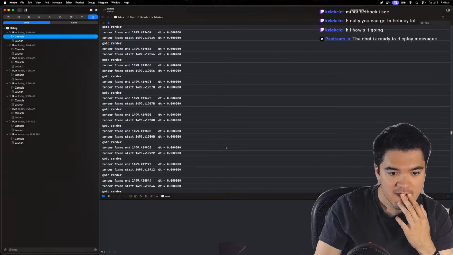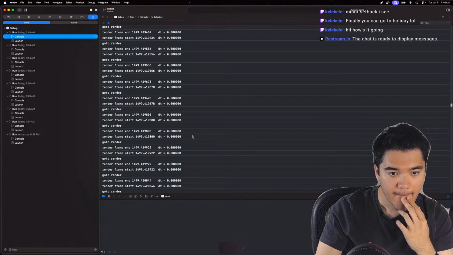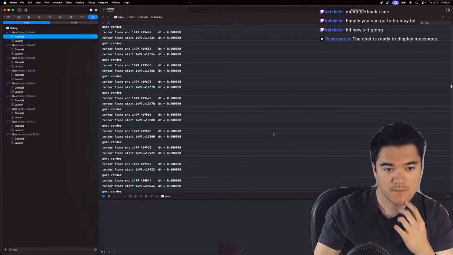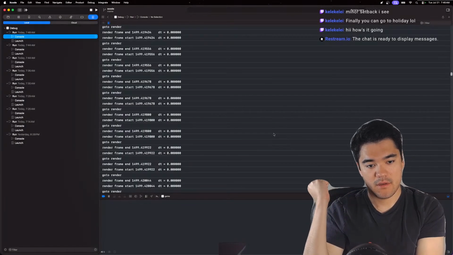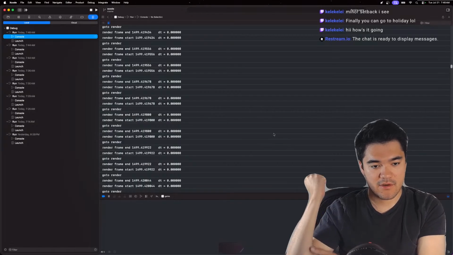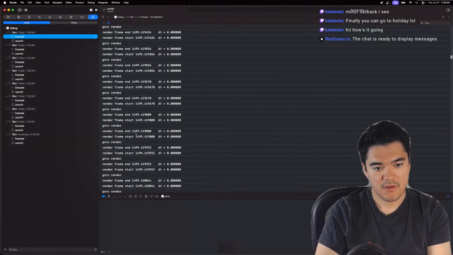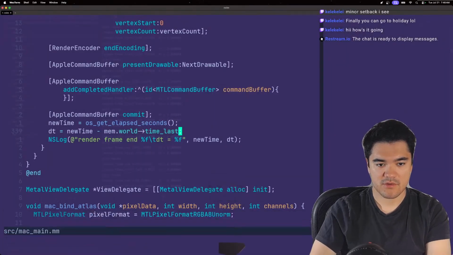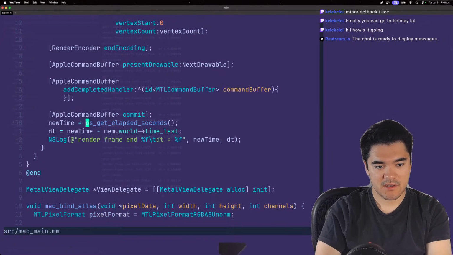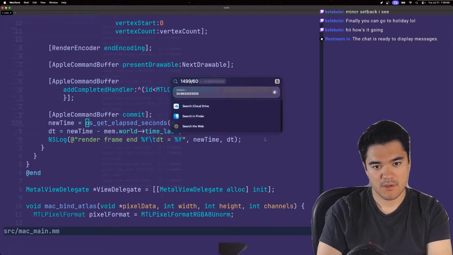Okay, so what are we looking at here? We are seeing 1499.419800, which is our elapsed seconds since the OS booted, like 25 minutes.